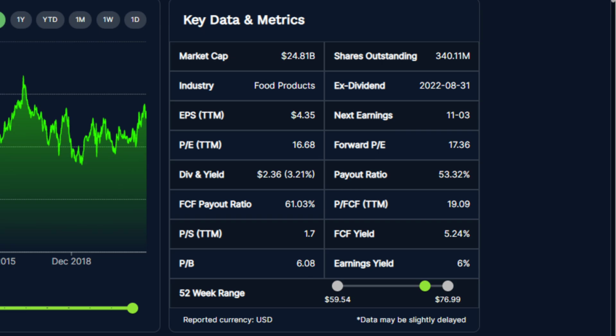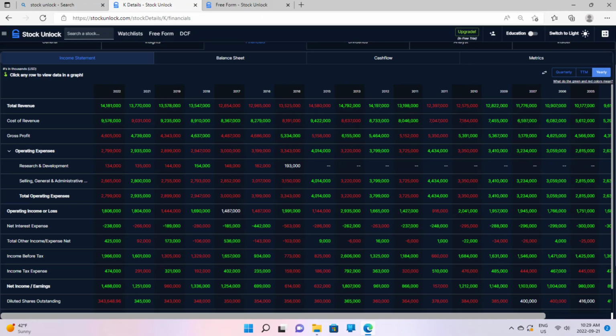Now let's see its financial statements. Personally, I like to see at least 10 years of financial data. Let's start with income statement. Under income statement, we can see that revenue of this company is basically flat and not growing by much. The net income is volatile, but it is higher than past few years. The number of shares outstanding is decreasing as compared to past 10 years. Company is buying back its shares. This is one of the reasons that pushes stock price up.